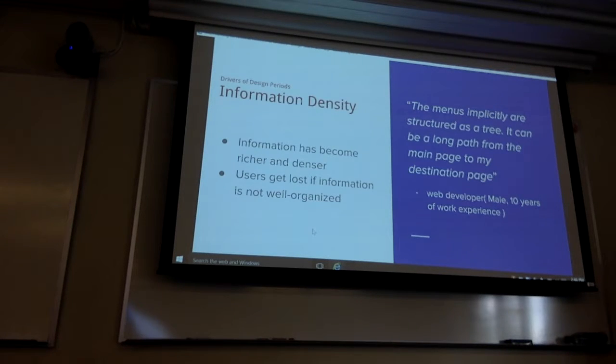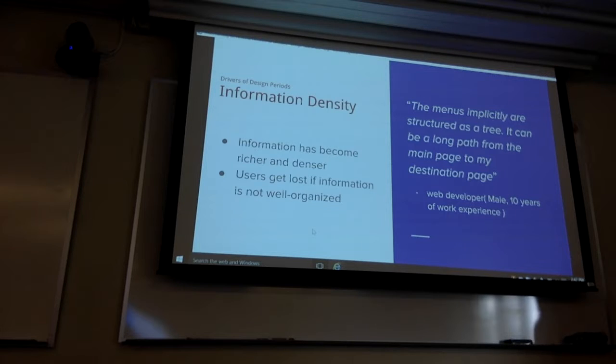The first reason is quite obvious. It's because of information density. Everyone can observe that information has become much richer and denser than 10 years ago. If we still used our old design from 10 years ago, users could get lost because the information is not well organized. The web developer gives a good explanation for the transition from the navigation bar to the search bar.